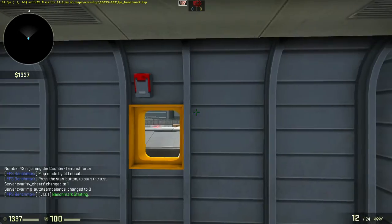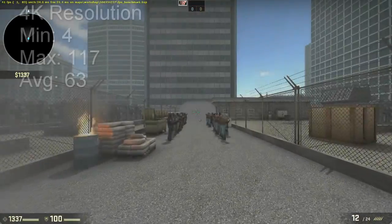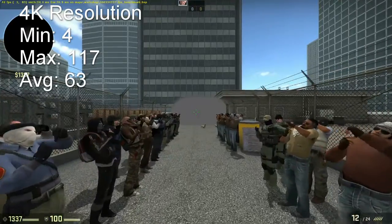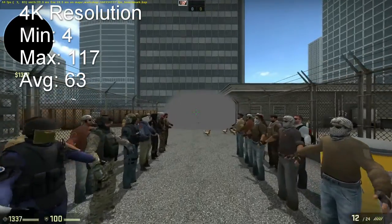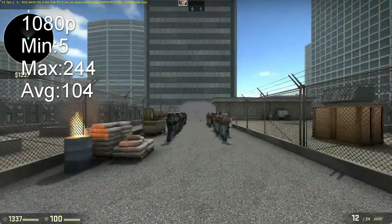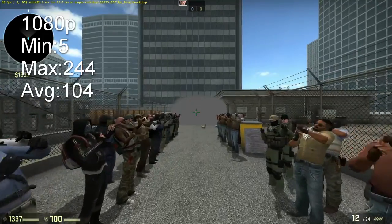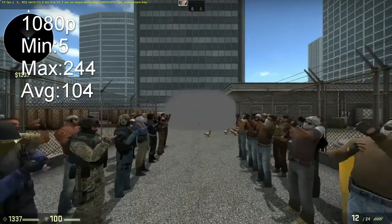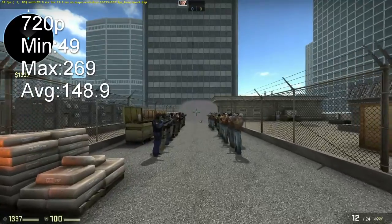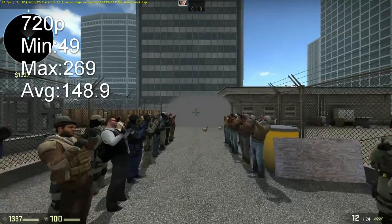For CSGO I will be using the benchmarking map you can find in the workshop. One thing to note is you will see some frame dropping during the segment — the reason being I was trying to record using FRAPS. The Phenom II is not very good when it comes to recording, and I am recording directly to an SSD, so the frame dropping is only because of the CPU. But overall if you're just gaming and not recording, the game runs very well. In multiplayer you might get the occasional stutter, but running it at a higher clock or overclocking the Northbridge further should help alleviate that.